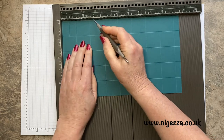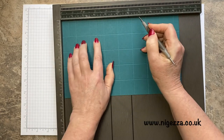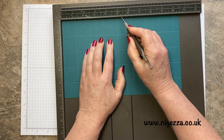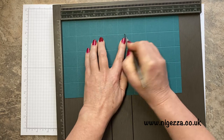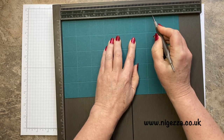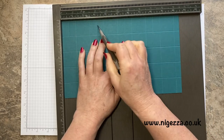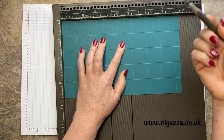Then we're going to go to 3 1/8, and then 5 5/8, 8 1/8. So basically, every other square, you're just scoring a line down the midpoint, which is 5/8.